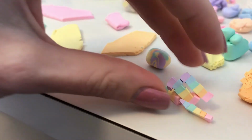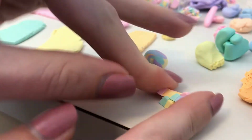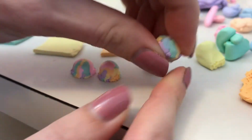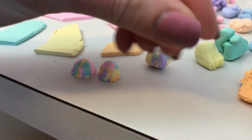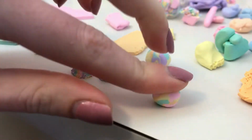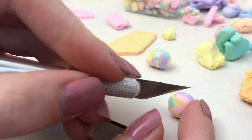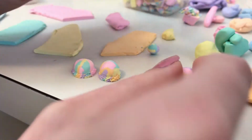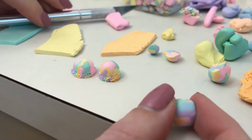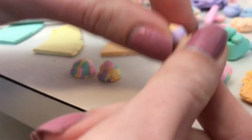So when I'm making these, I'm smushing little cut-off pieces of different rainbow colors together. And then I'll make that into a ball. Then I'll choose my favorite side of it that I want to be on top. It's not that important. And I'll cut the other little end off. Same with this little one. And I want them to be kind of flat at the end, not too round, because if they're too round, they'll end up looking kind of comical.